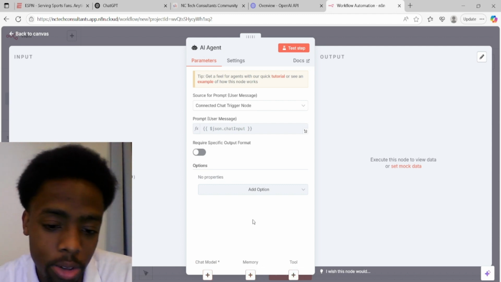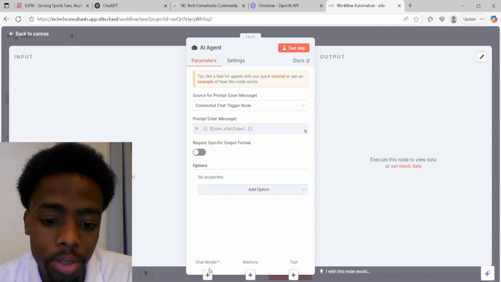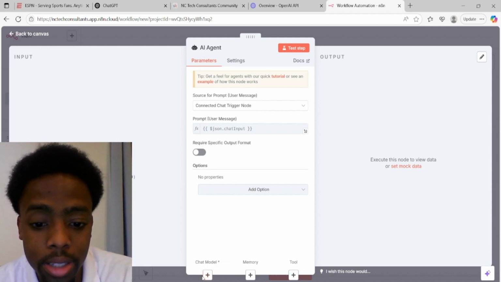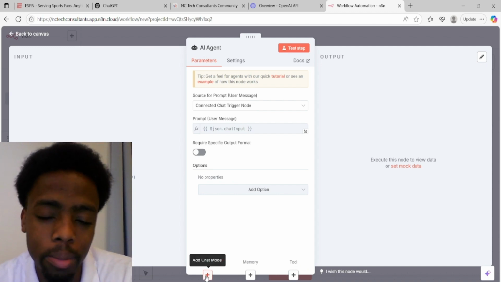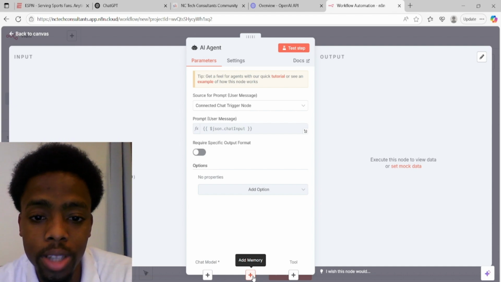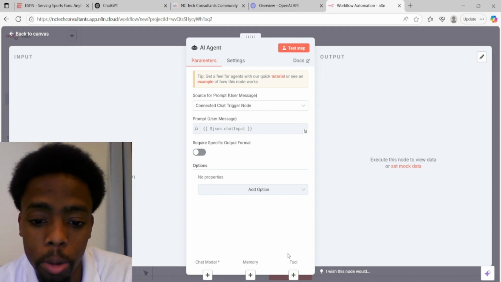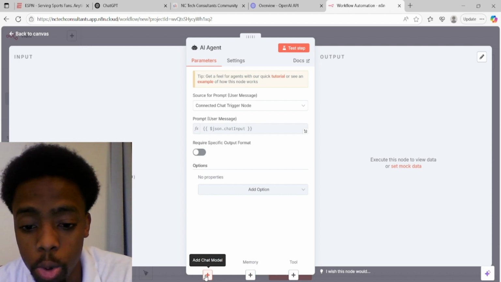So first, I got to give you guys a little breakdown. The three components of an AI agent are, as you see, the chat model, which is the brain, so how it has an intelligence. So this is where we click maybe a ChatGPT or a Claude. Then our memory. This is going to let our agent know how much context it has to be able to keep a conversation going. And then our tools, so that's where you give it access to different tools like a Gmail or an Outlook, so it can do and perform different things. So since we're just making a chatbot, we only need to handle the chat model and the memory for now, but we can dig into the tools another day.